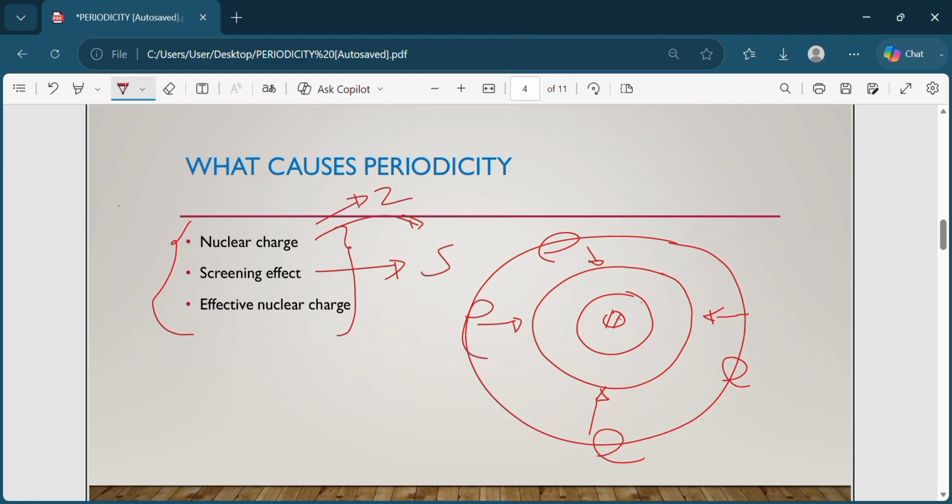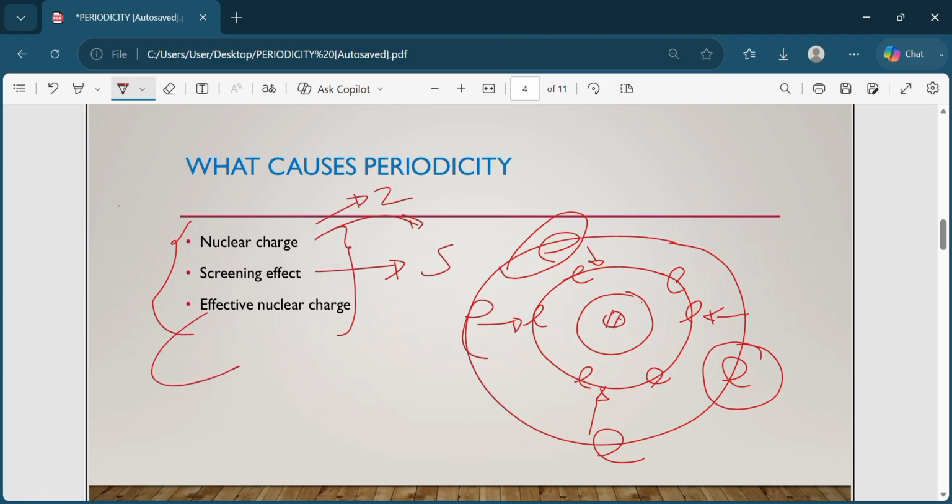But then the magnitude of attraction experienced by these electrons here is a little bit lowered due to the fact that there is something more like a curtain around these electrons. It forms something more like a barrier. The electrons in the innermost energy levels are kind of repelling the ones located outside here from a sufficient nuclear attraction. I hope that has been understood as far as screening effect is concerned.